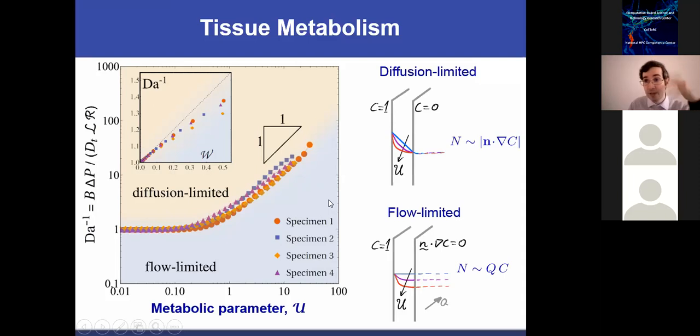To get a handle on this, just briefly, slightly hand-wavy intuitively, though we have a much more rigorous way to confirm that, the reason is that there are different mechanisms driving the diffusion limited and flow limited exchange. In diffusion limited, everything is really dependent on the gradients in the barrier. So our flux in the network will be governed by this gradient. While in flow limited, because it's relatively quick to cross compared to the flow, it has time to adjust, and the flux will be just proportional to the Poiseuille flux. So flow times the concentration.